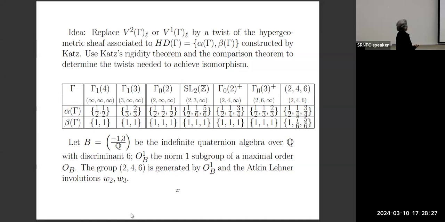But the idea to use hypergeometric sheaf comes with its natural constraints. First, the hypergeometric sheaf, as we said, is defined over the projective line minus 3 points. Which means that your modular curve should have genus 0, should be defined over Q, and the 3 exceptional points should be Q-rational. So those are the constraints. That means that our group should have only 3 singularities.